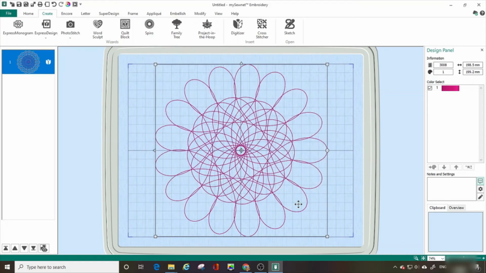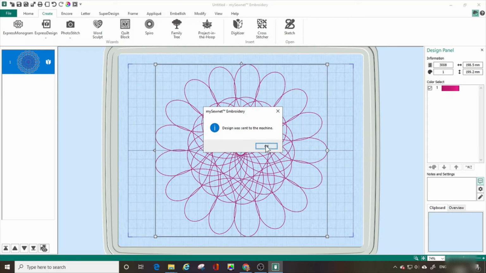And there is my embroidery, my quilting pattern that is ready to go. So I have some choices about how I want to get this onto my machine. If I go to this button up here and click on that, you can see I have the option to send to Designer Epic 2. I'm lucky enough to have a Designer Epic. It's up in my workroom, plugged in and ready to go. So if I send this there, a dialog box opens up and says the design was sent to my machine. So if I go up to my workroom right now, I know that this quilting design will be there ready to stitch out. So I'm going to click OK.